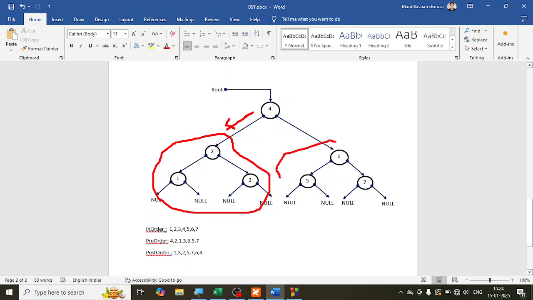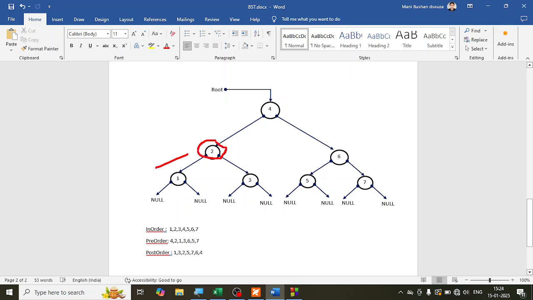Similarly, all the nodes in the right hand side subtree, or the right subtree, are greater than that. This is true for any node for that matter. So if I take 2, all the elements on the left hand side are smaller than 2, and all the elements on the right hand side are greater than 2.